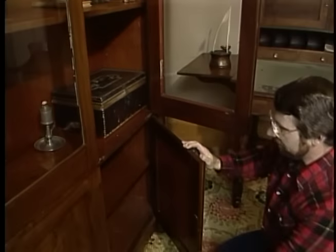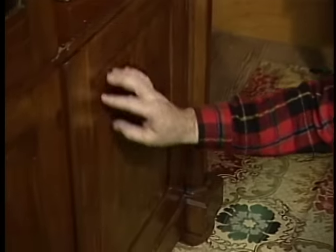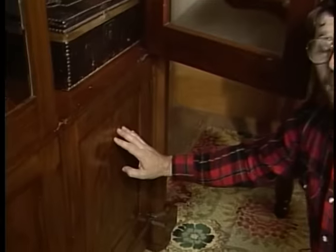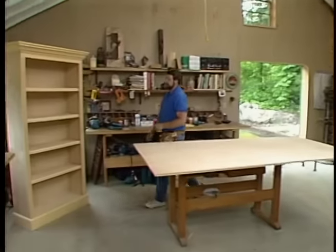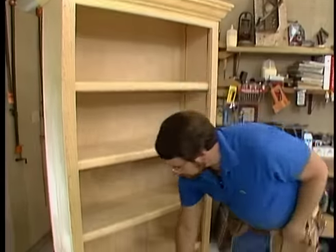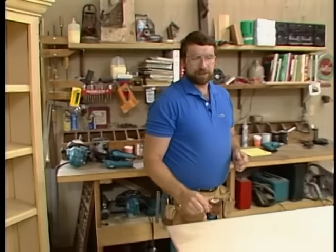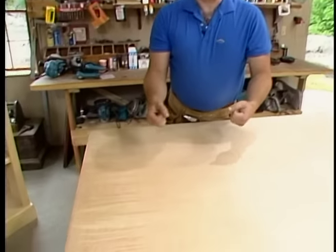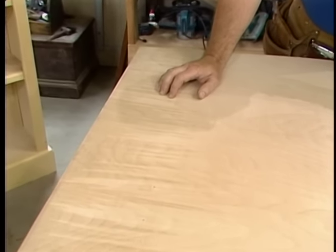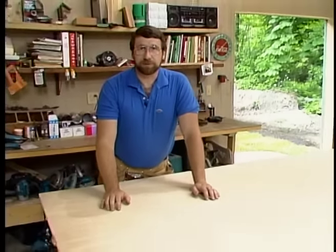It appears that the cabinet is built from pine, but if you look at the inside of the door, you see that it's pine on the inside and has a mahogany veneer on the outside. So I suppose today we would build a bookcase like this with plywood. To build my bookcase today, I need two and a half sheets of plywood: one and a half sheets of three-quarter inch for the sides, top, and bottom, as well as the shelves, and one sheet of quarter-inch for the back. I've chosen birch plywood because it's much more stable than solid wood — no warping or splitting. It's a nice smooth surface, paints up nicely, and you could stain it if you wanted to. It's expensive, but not as expensive as good premium pine.